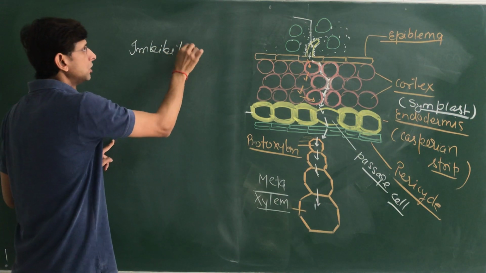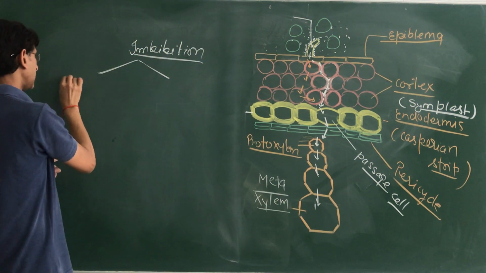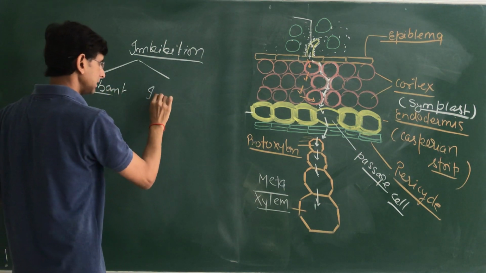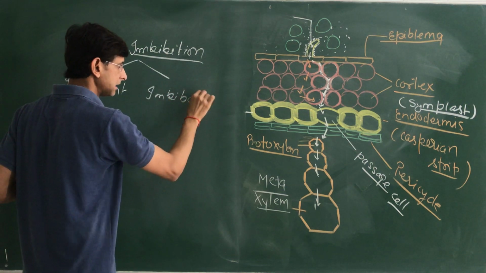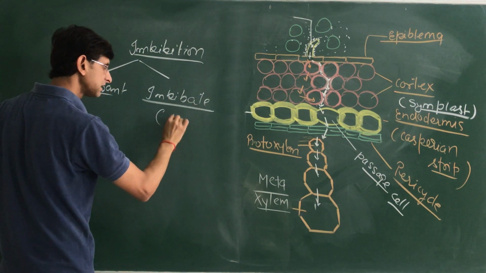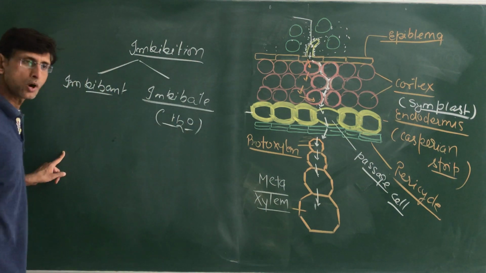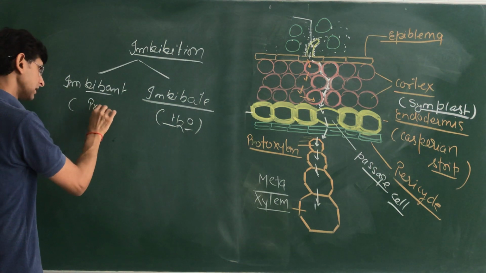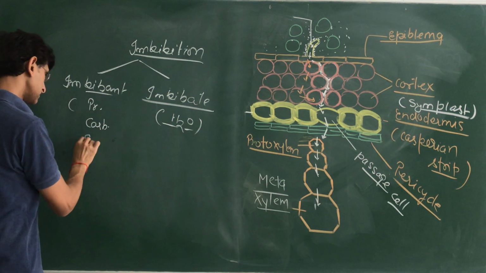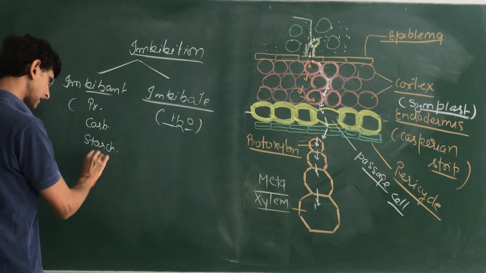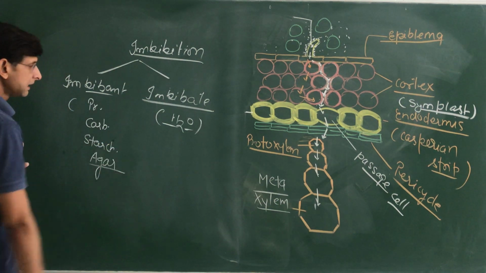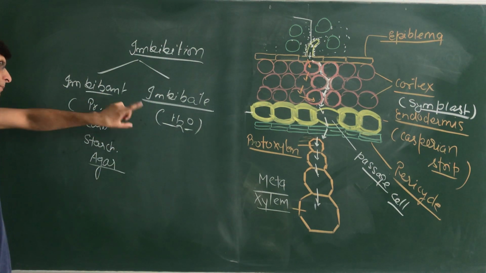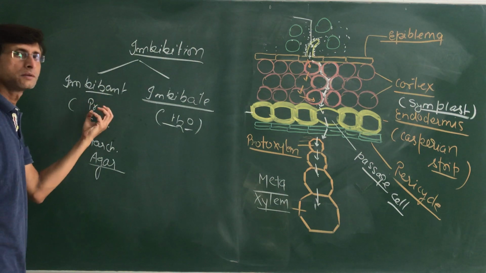There are two substances, imbibant and imbibate. The imbibate is some liquid material; in our case it is water. The imbibant is some solid material like protein or carbohydrates. Starch itself is a carbohydrate, and so is agar. These materials can imbibe water by adsorption of it around their particles.